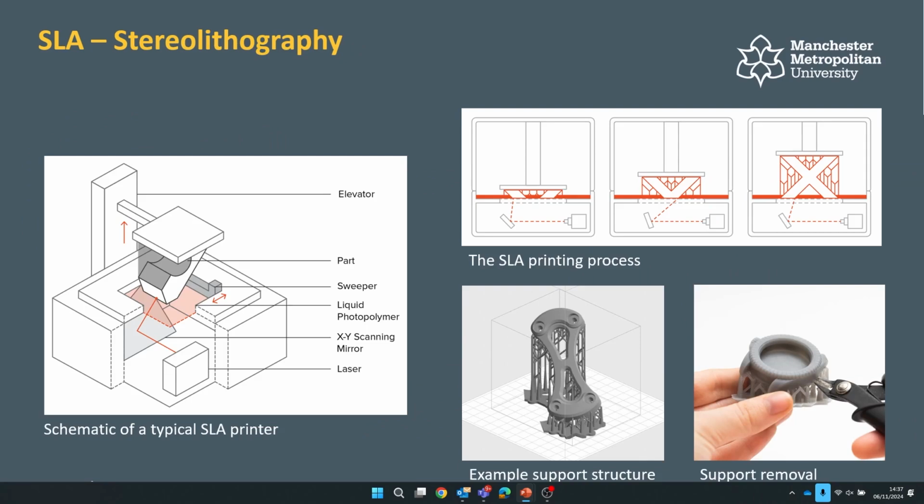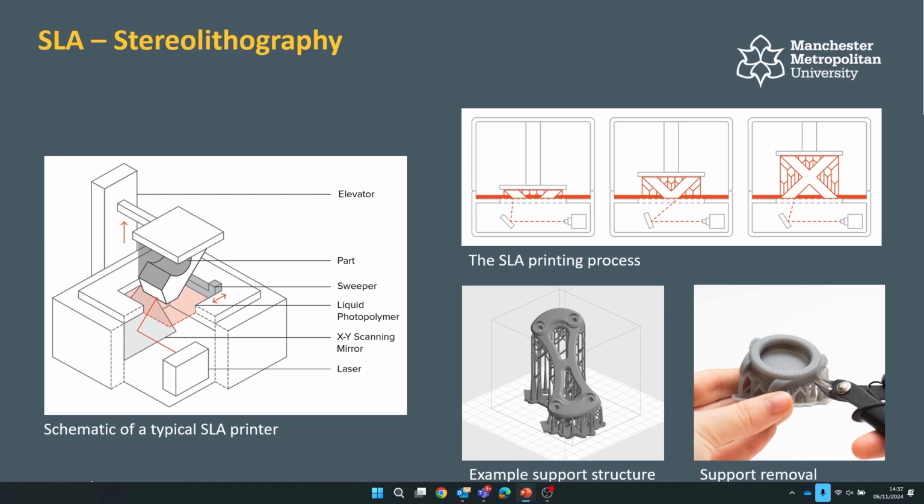But typically these work slightly differently. Instead of extruding plastic, this works with a bed of resin. And again, it will take your 3D files and divide them into layers. But what it will do is project an image of the layer on a screen, and it will cure that with UV light. So it's like a UV image that it projects. And that image sticks to the bed. Again, it can have supports as well. And as that bed retracts up, it breaks the adhesion with the bed below, comes back down into the resin, cures the next layer, breaks adhesion, comes back down, cures the next layer, and it keeps going until you get an object.